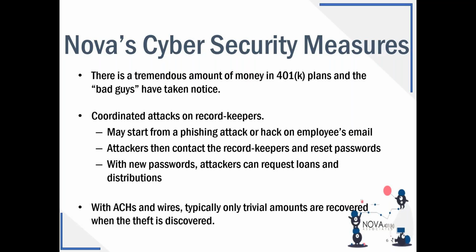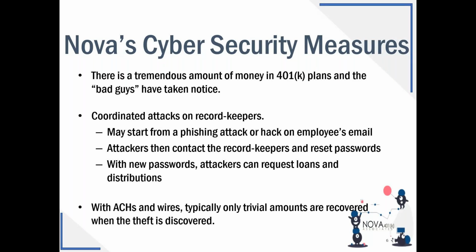There is a tremendous amount of money in 401k plans, so certainly the bad guys that try to hack into things and steal money have taken notice to this. They also attack record keepers, and this may start from a phishing attack or a hack on an employee's email. The attackers will then contact the record keeper to reset passwords, and then the next thing you know, with the new password, the hacker can request loans and distributions. So we want to try to prevent that.